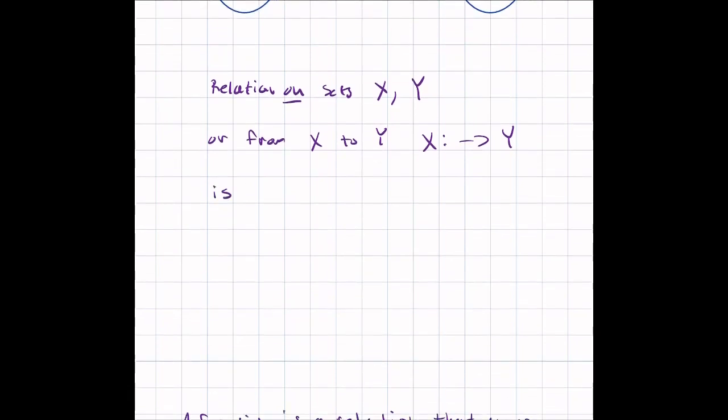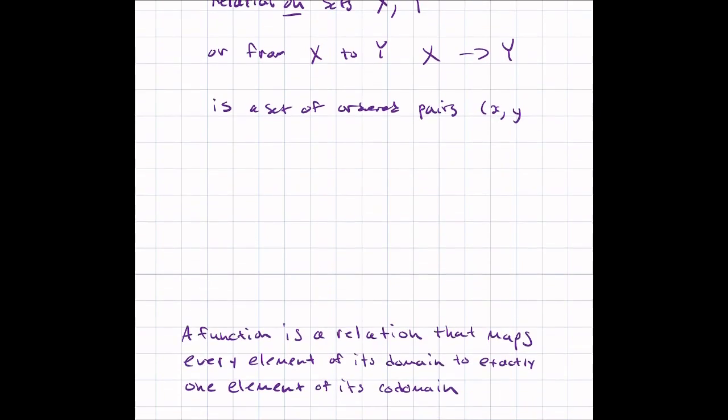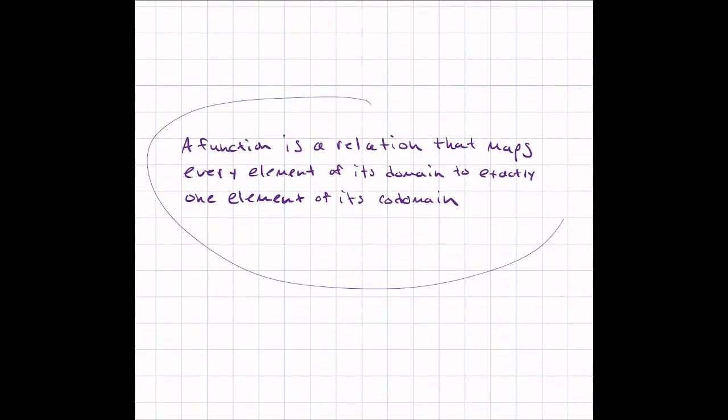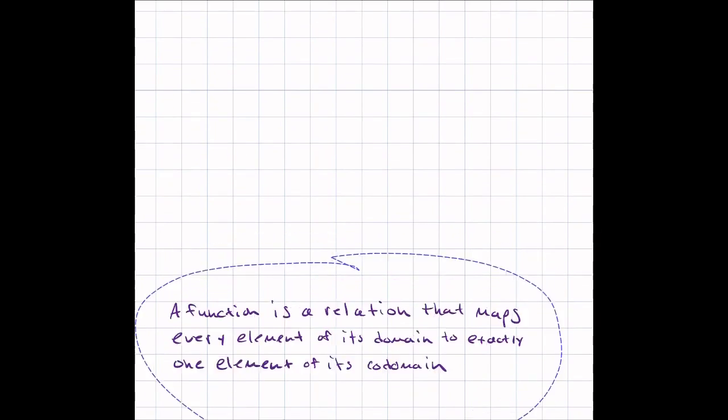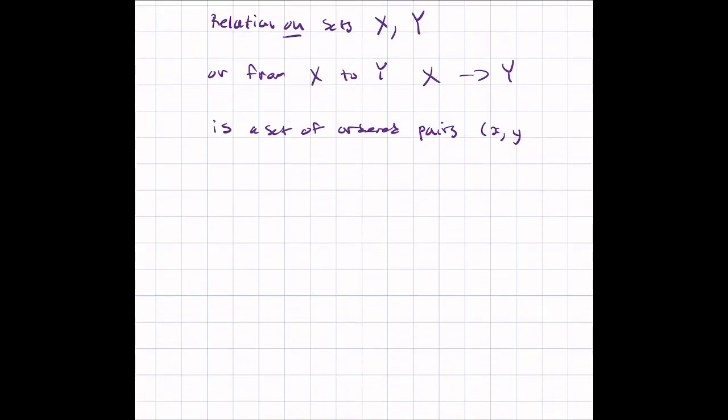What is it? It's a set. Actually, I don't need this colon. There we go. From X to Y is a set of ordered pairs. So each one of these is going to have the form little x, little y. And here my definition is creeping in and ruining the surprise, so I'm going to kick it down here. Don't read that yet. Little x and little y, where little x, you guessed it, is in big X, and little y is in big Y.